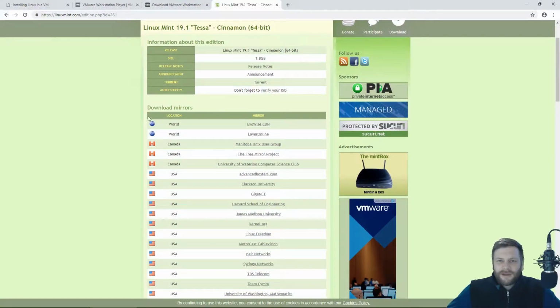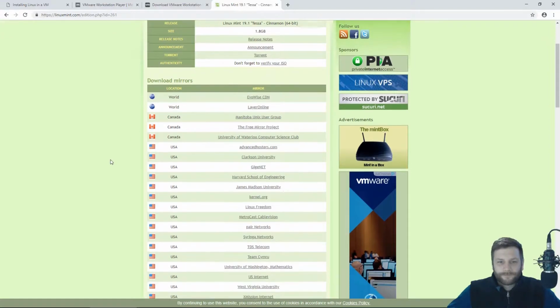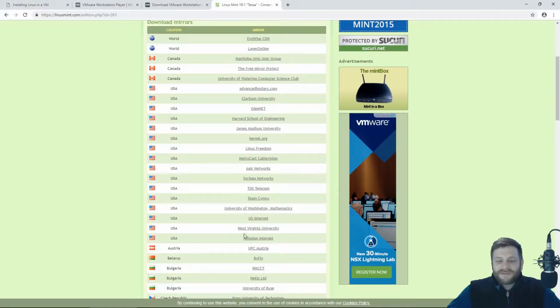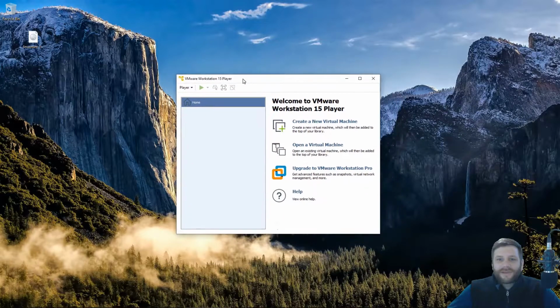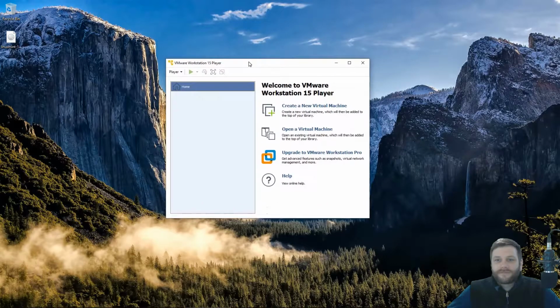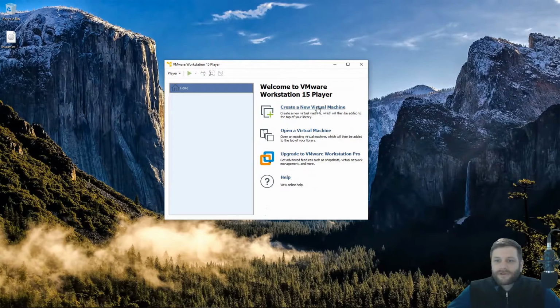And so then on this page, if you use torrents and you know what they are, go ahead and click on this one to open the torrent. Otherwise, this is just a list of different servers that have the files on it that we need. So go ahead and just select any one from your country and it should work. I've already downloaded it, so I'm not going to do it again.